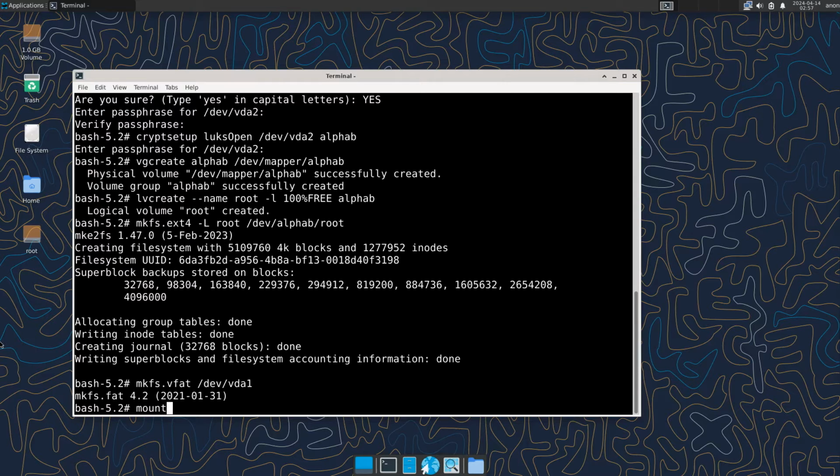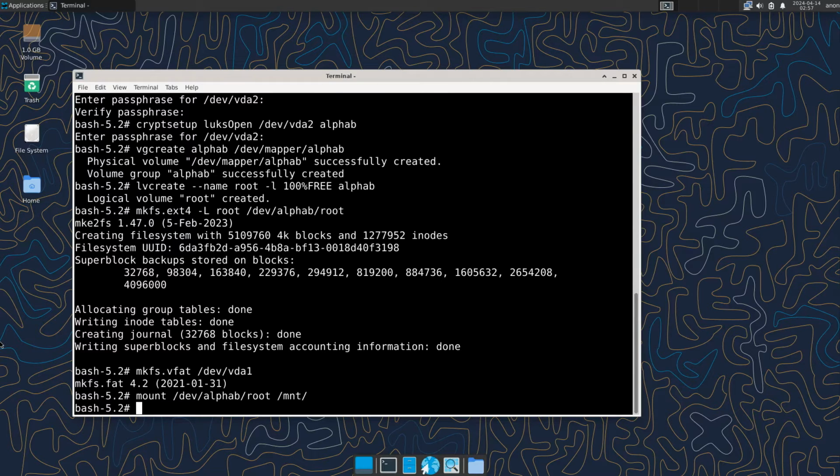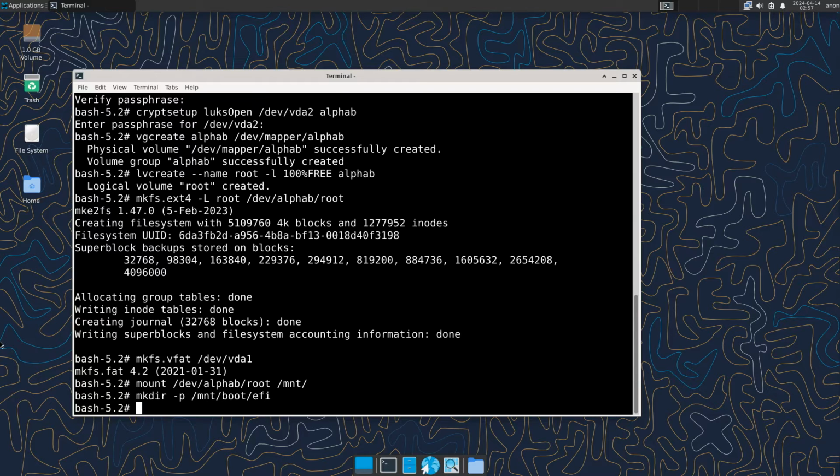Now we need to mount first the root /dev/alpha b/root on /mnt, and we need to create a directory for the EFI partition in /mnt, and then mount that partition, vda1, on /mnt/boot/efi.